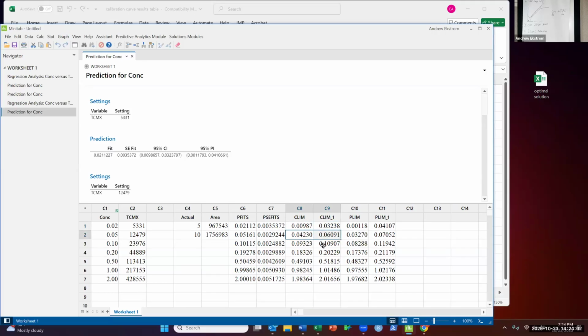Looking at all these prediction intervals here, do pretty much all of these now contain the concentration that we're looking at? Yeah. The fits or the predicted outcomes, do they look a lot closer to the actual known concentrations that we had here? Absolutely. So in this case, we can actually say that using this cubic model is a lot better than using the linear model for predicting our outcomes.